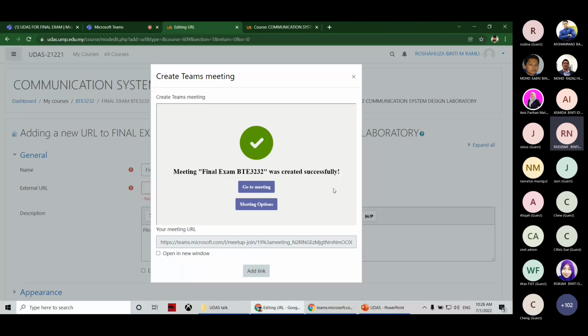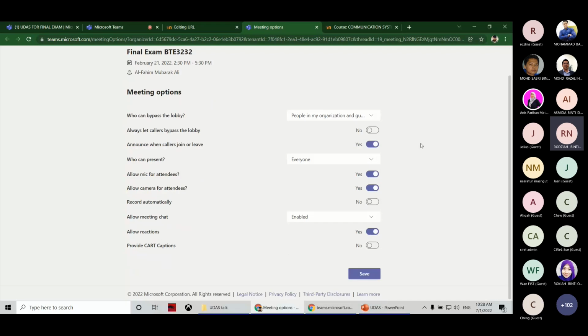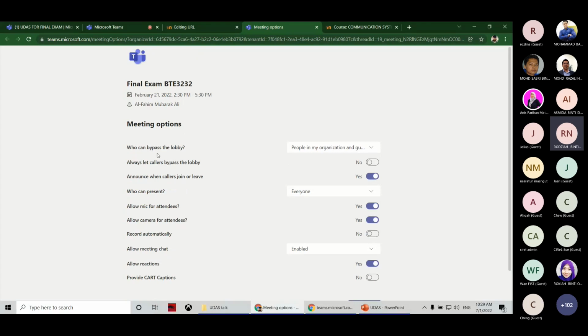Next we have meeting options, so we click on Meeting options. Here is the default setting. We can set who can bypass the lobby: people in my organization and guests.